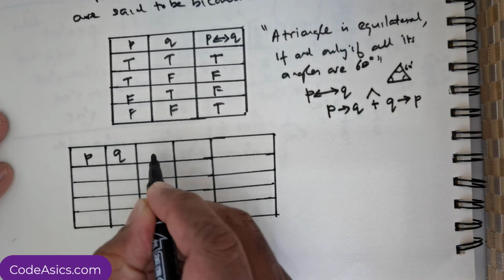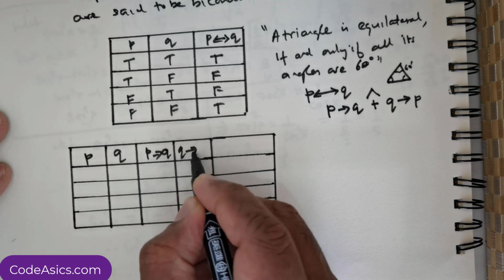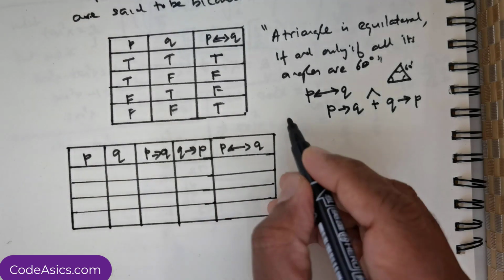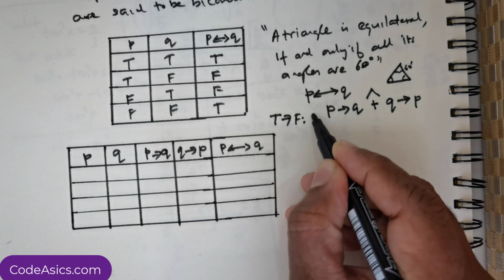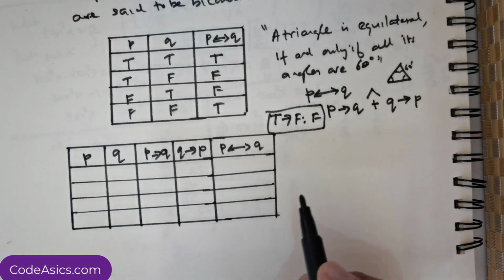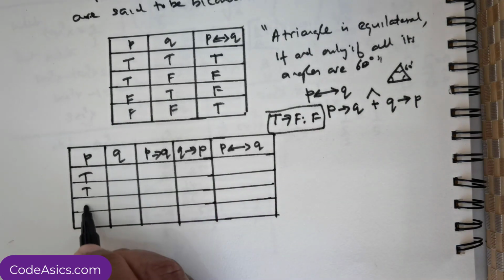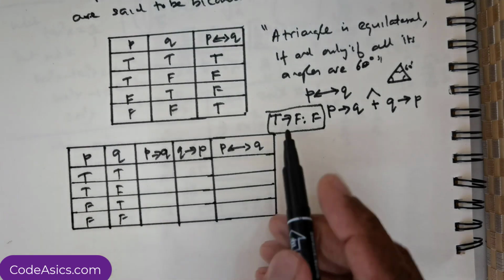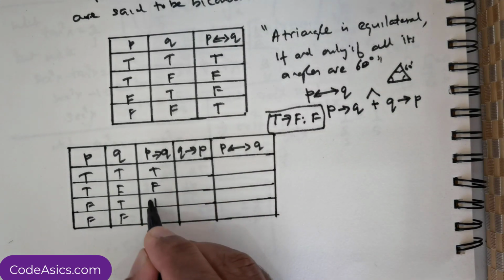So we got P, Q, P conditional Q, Q conditional P, P biconditional Q. So remember, I gave you a tip. T going to F is always going to be F. This is the tip I gave you. Now with this tip, we can do wonders. So this is T, T, F, F, T, F, T, F. Check for T going to F. Where is it? T going to F, the outcome is going to be F. The other things are going to be T, T.